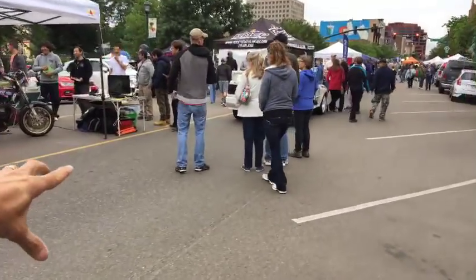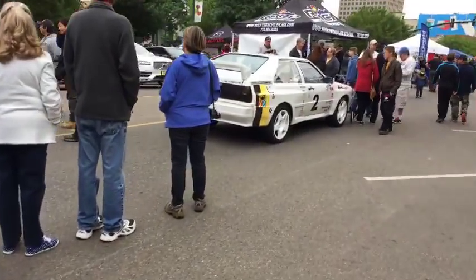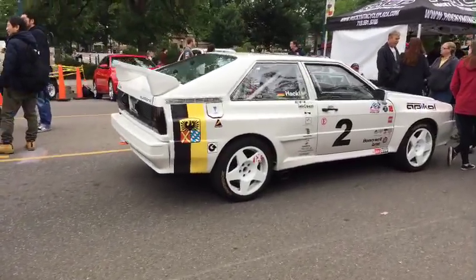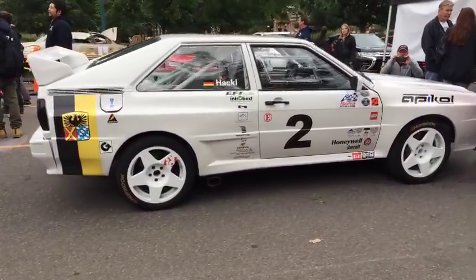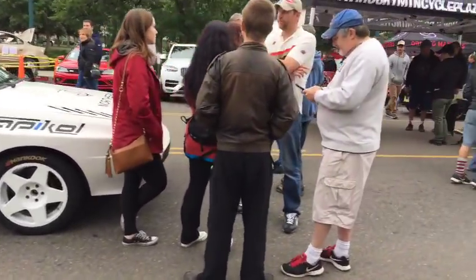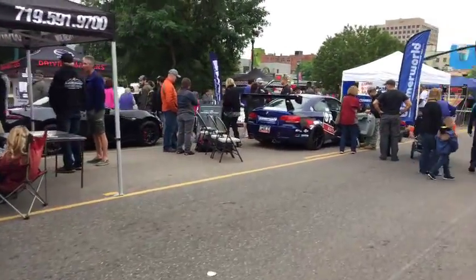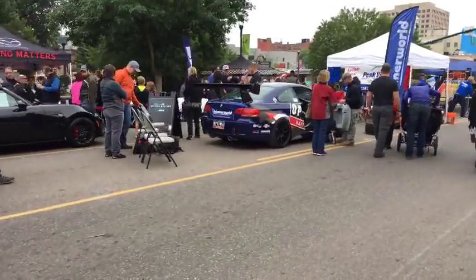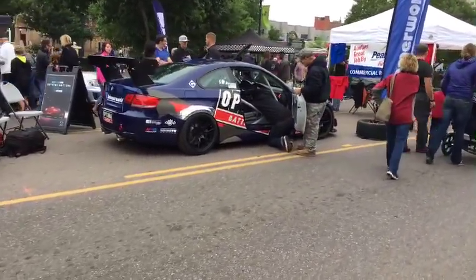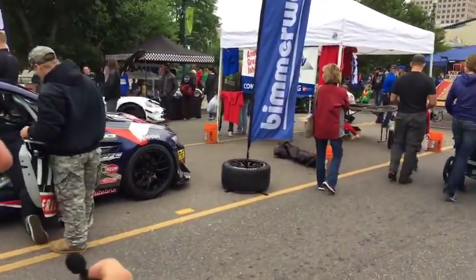Well, there's the short wheelbase version of this, like the real S1 rally car that Walter Röhrl used to drive. This is actually an amazing car. I haven't seen this car, so it's fantastic to get to see it. Look at this. It's beautiful. If anyone's Audi fans, that's it right there. That's heaven. And then Bimmer World guys. I used to race against these guys in World Challenge. James Clay and company. There's James over there by the car. I remember when he intentionally knocked me off the road at Lime Rock one time and then wouldn't apologize. But we won't talk about that now. Those are Bimmer World guys. They're racing in time attack class.